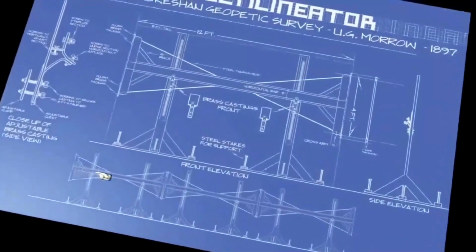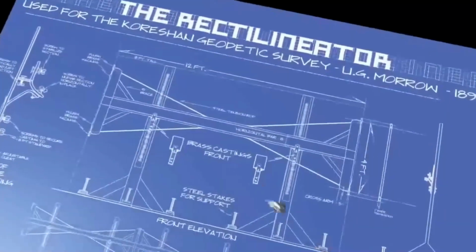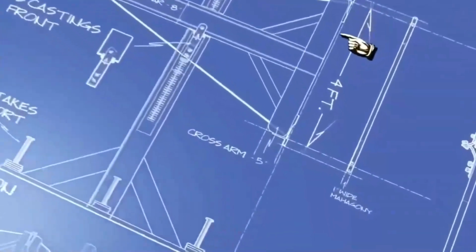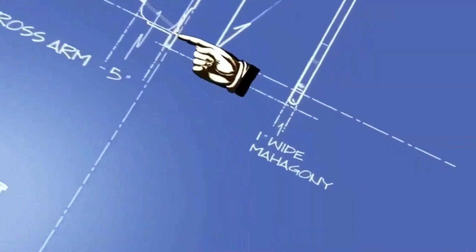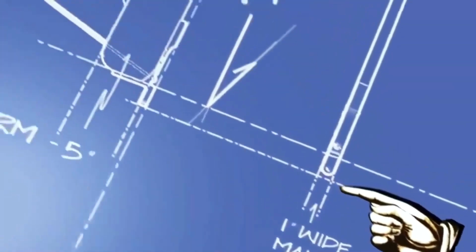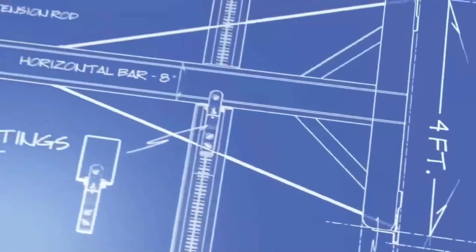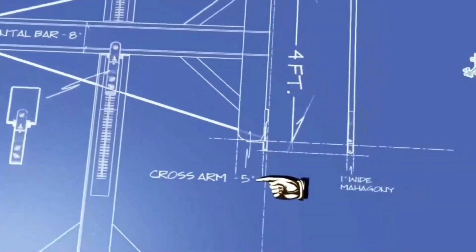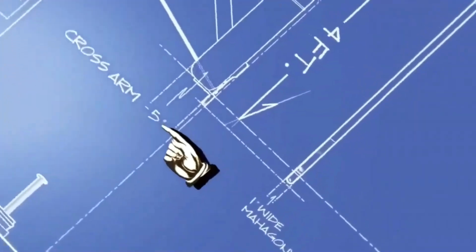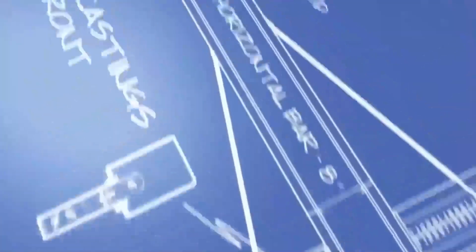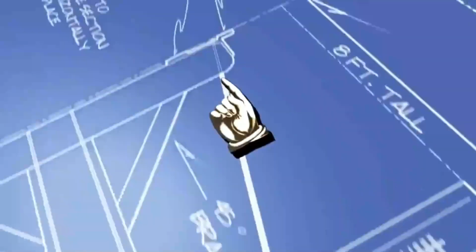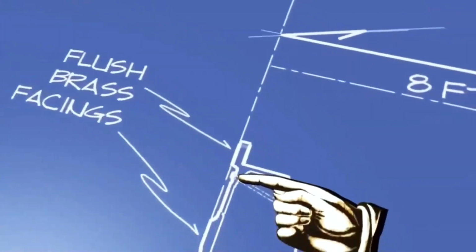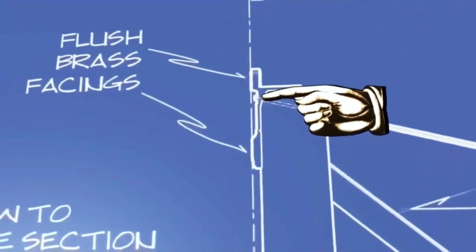Morrill states that the rectilineator consisted of a number of sections in the form of double T-squares, each 12 feet in length with braced and tensioned cross arms 4 feet in length. The material was 1-inch mahogany, seasoned for 12 years in the shops of the Pullman Palace Car Company from Chicago. The horizontal bar was 8 inches in width and the cross arms 5 inches. He used steel tension rods marking an X across the entire section and extending through the extremities of the cross arms. They were adjusted to maintain the constancy of right angles.